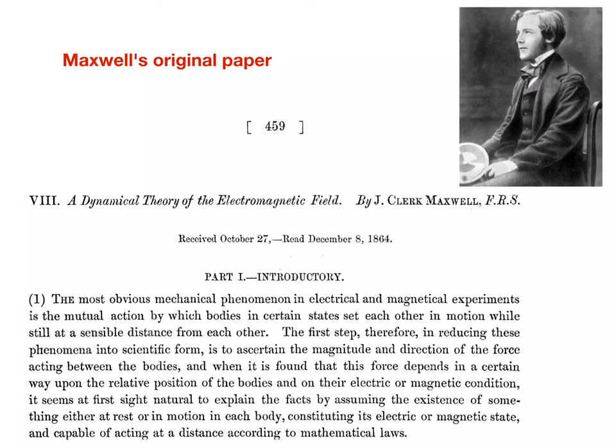Looking at the original paper by James Clerk Maxwell from 1865, of which I'm showing here just the first paragraph, it becomes immediately apparent that these four equations reduce the complexity of electromagnetism, which Maxwell describes in his paper in great detail and with much more complicated mathematics, to a form that is simple and symmetric. This is in particular achieved through the use of vector calculus. A student, therefore, has to have a firm knowledge of vector calculus to understand electromagnetism.